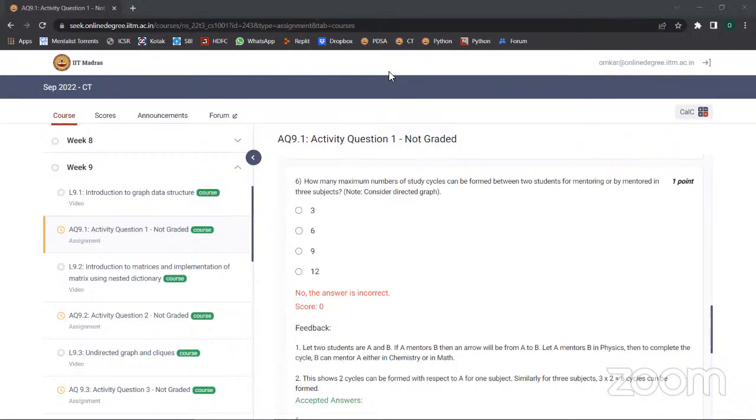For one subject, either one of the subjects, the other person will teach. So one cycle is over. So 3 subjects are there. So 3 into 2, 6 cycles will be formed. Okay, sir, I think I got it. Later on, with this information, read this question once again. You'll get more clarity. Sure. Thank you, sir. Yeah, thanks.